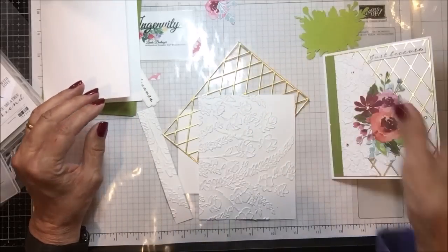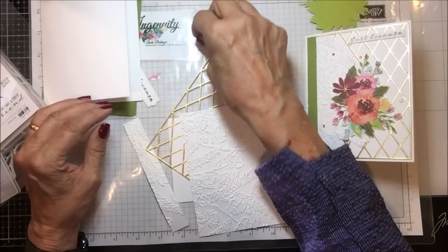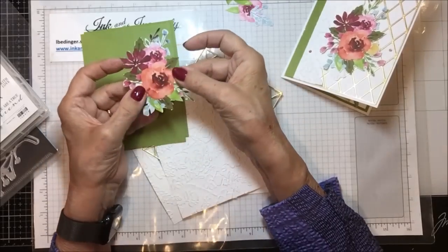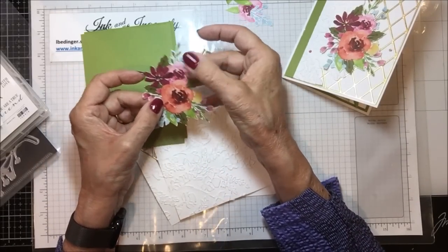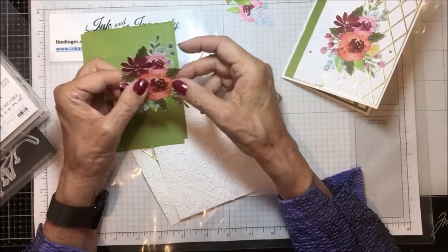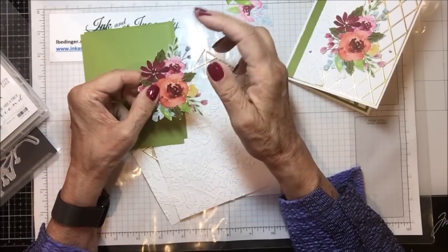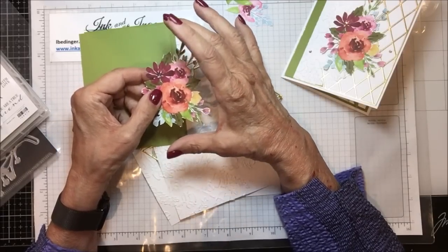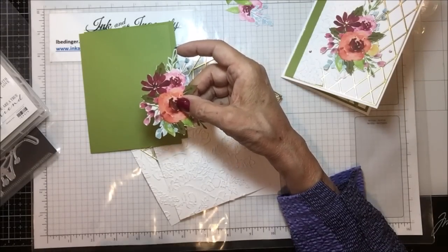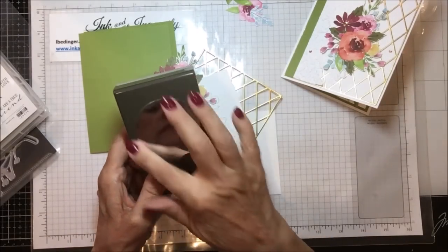And then I fussy cut out — on this one I used an orange flower and a couple yellow ones and a couple of leaves. And then this one I have pink flowers, blue flowers, and a couple of leaves. And then this piece I fussy cut out one of those clusters from that one piece of paper that has nothing but clusters. I just thought that was so pretty just all by itself, and there isn't a die for this one. So if you want this kind of look, the other thought I had is if you had one of our old ovals or you may have an oval in your stash that's big enough, you could just use a die and cut out the oval, or one of our new punches might work.